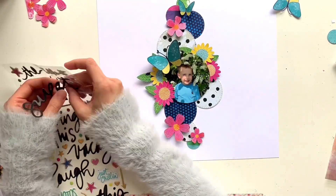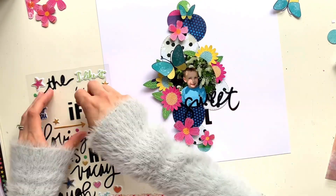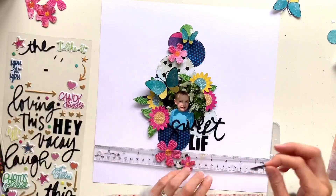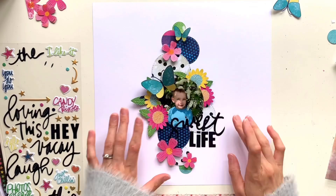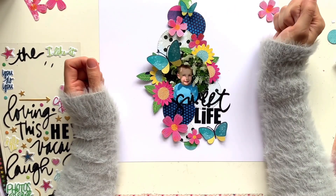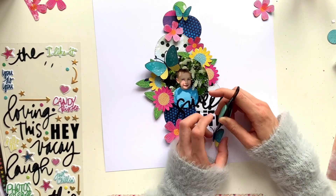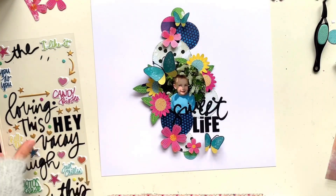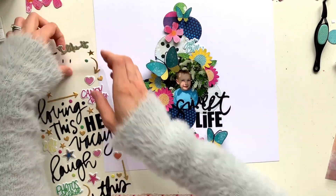I realized I hadn't left an awful lot of space for a title, so I had to look through the ephemera pack and the stickers to find one. I settled on 'Suite Life' from the Loving It phrase figures. I absolutely adore these — they're almost kind of puffy and one of my favorite things about Vicki Boutin collections. You always get loads of lovely little gold stars and hearts. It was only after that I realized my previous layout with this collection was also called Suite Life, so I've made two layouts called Suite Life!